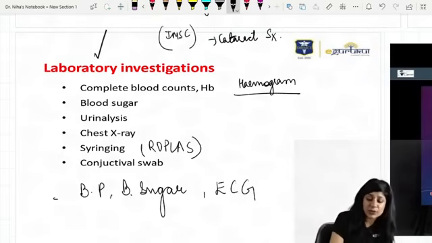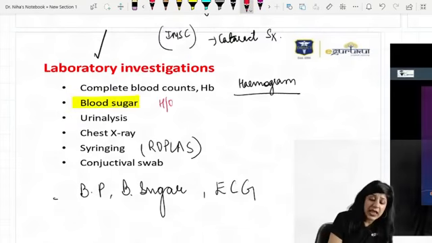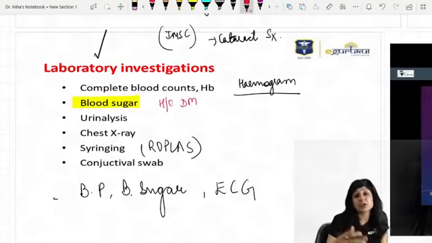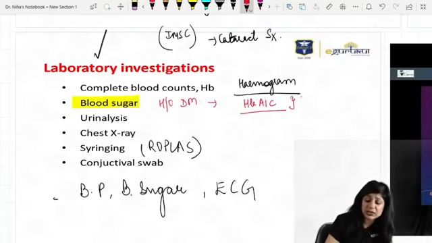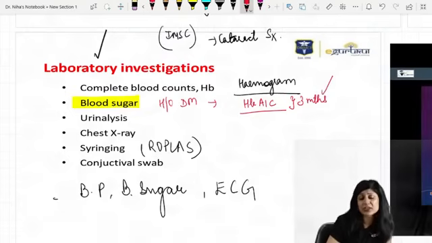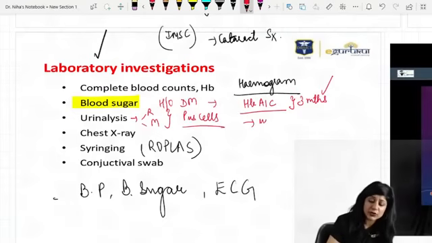Second important thing is your blood sugar. Very important, blood sugar, because we have to rule out the diabetes, okay? And as I told you, because the patient is having diabetes, she is a known case of diabetes, it's very important that you do the HbA1c. Especially important is HbA1c, because I want to know the status of the sugar from the last 3 months. So not only 1 month is important, I am interested in knowing the blood sugar level from the last 3 months. Then you have to do the urine analysis, routine and microscopy, and if you are getting any pus cells, that means there can be infection, then you have to go for the urine culture.